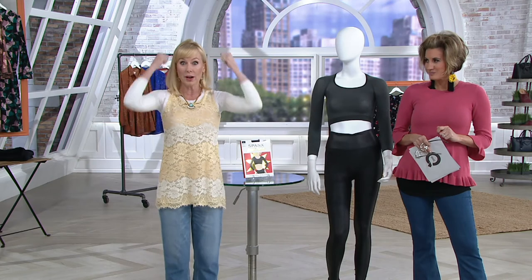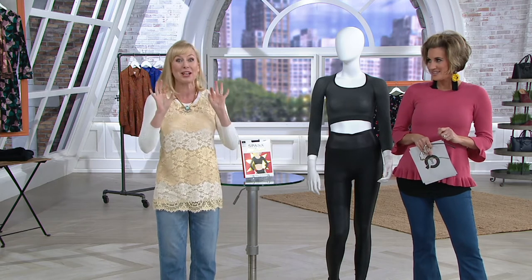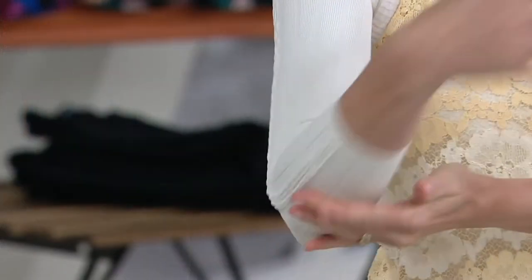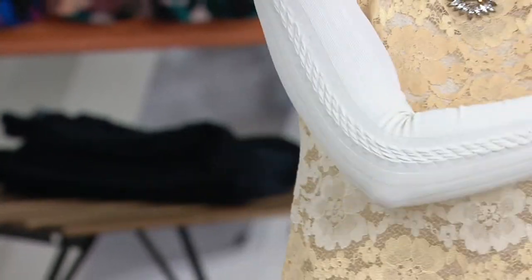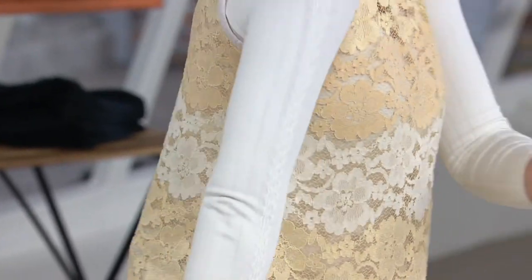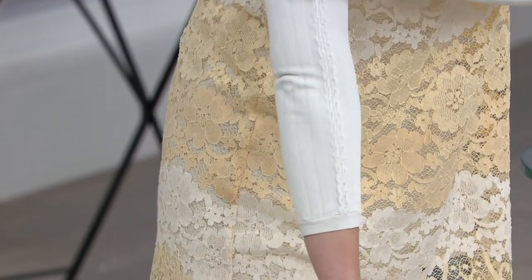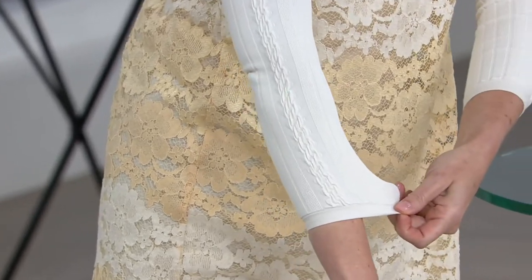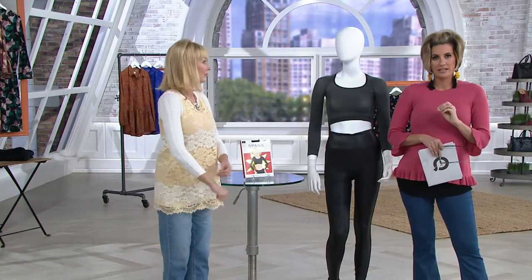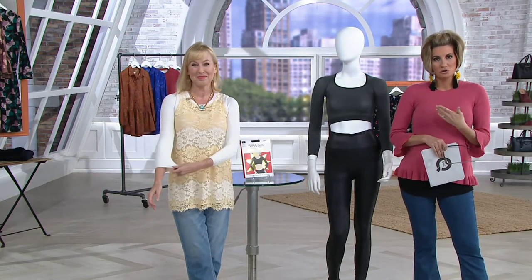When you get it, you're going to pull it on over your head and then one arm and another, just like you put on a pair of tights. This is a wardrobe game changer from the innovators at Spanx. It's going to fit you literally like a pair of tights. You know how your legs look long and lean? That's how your arms look. This is not shapewear, but it gives you an impeccable fit on the arm because it's seamless. Something for the upper body made on a tights machine — taking any tank, sleeveless dress, or sleeveless top and turning it into long sleeve.